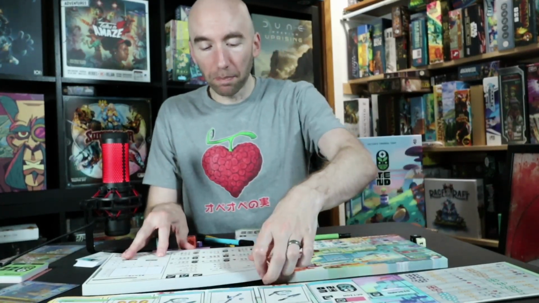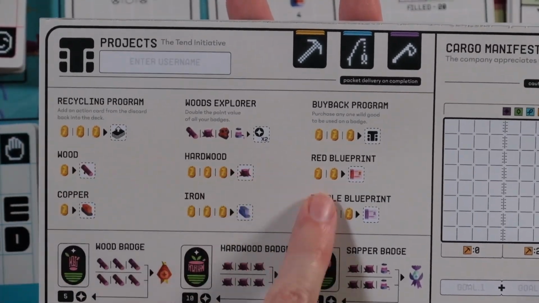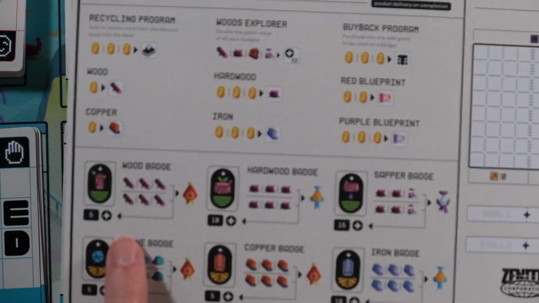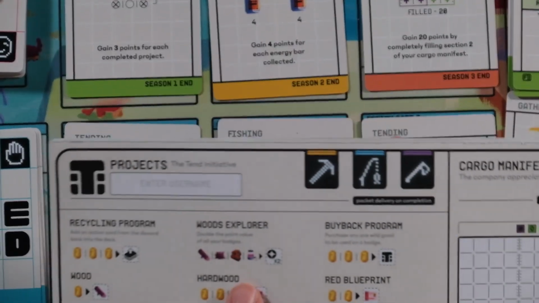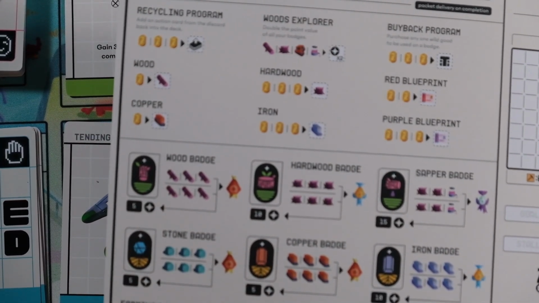We didn't talk about some of the projects and some of the other things that you'll be able to unlock. Projects, in order to get additional resources or convert into resources, as well as badges to get you victory points, again, as a main way of scoring at the end of the game, including ways to double up your badge points with, say, the Wood Explorer there as you're going along.